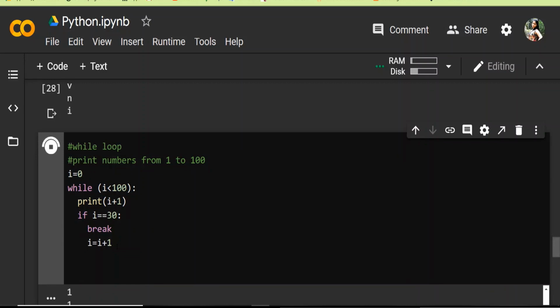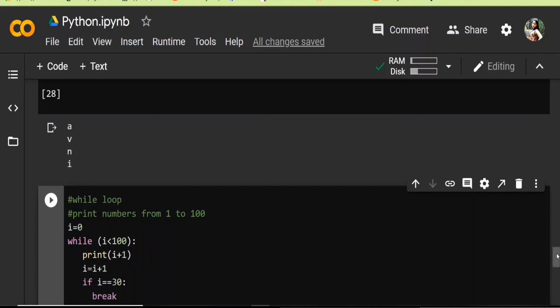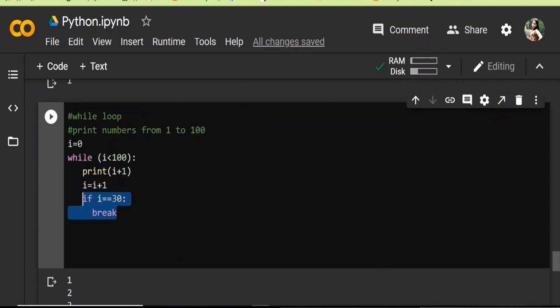So you have to just reprint the upper terms here. Again the indent problem, you have to fix it for every line. I'm running it just to show you that it's in every line. If it's in one line, then it's in every line. You have to fix it accordingly. See, I'm running it for you so that you understand where the problem can arise and how many spaces you have to give. So what we have written is: if i is equal to 30, then the statement should break. So it's breaking.